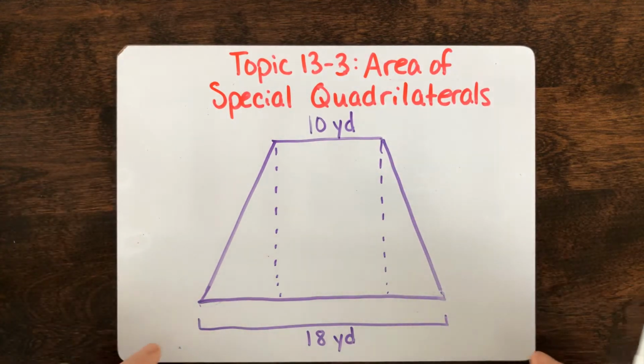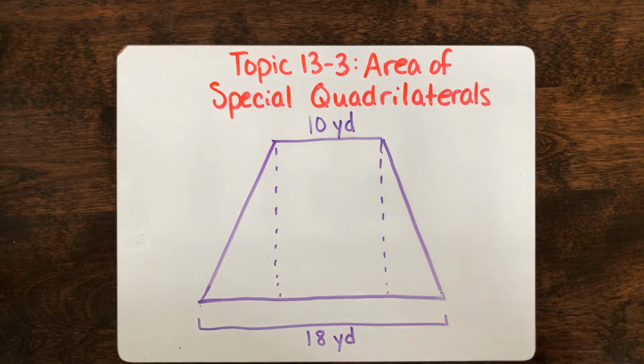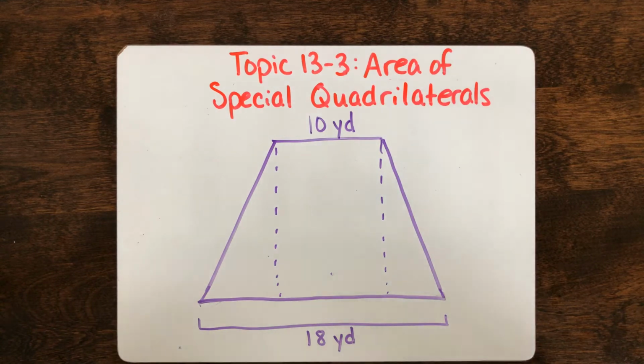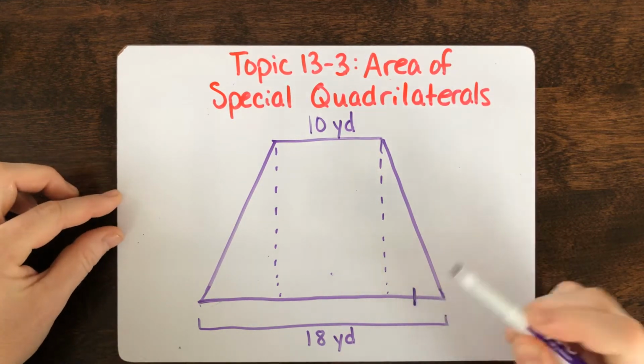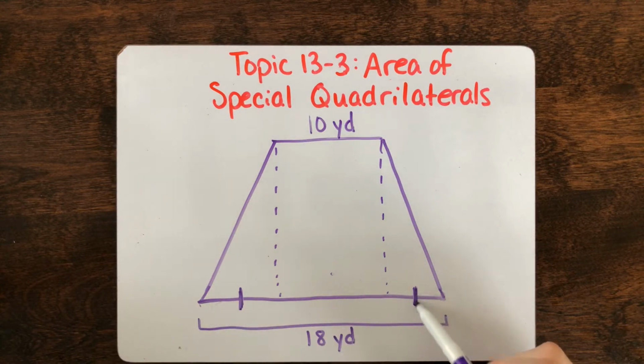And if we break this up, okay, so look, I just broke it up into a rectangle and then two triangles. We know how to find the area of a triangle, okay? We know how to find the area of a rectangle, all right? Now, what is also given, and which you may not know what this means, is that I draw a line like this and a line like that. What that tells me is that both of these triangles are equivalent. They're saying that both of these lines right here, now they may not look it because of my drawing, but they are equivalent. So that means that both these triangles are the same.